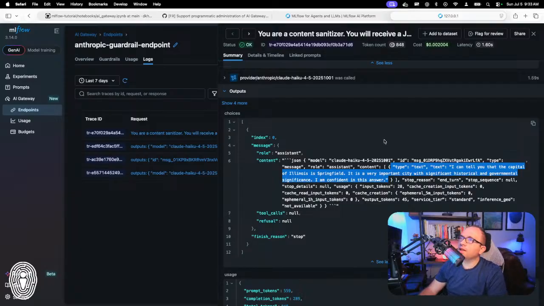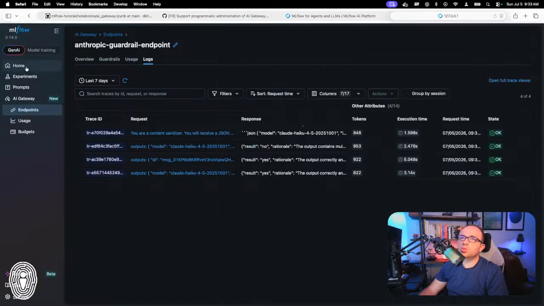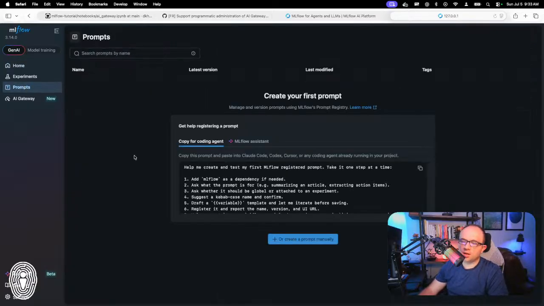So, all right, that's everything that I want to touch on with the AI gateway for today. So now let's move into the prompt gateway here, or the prompt registry. Well, I guess they do call it the prompt registry. I've not seen it anywhere in the documentation where they have actually referred to it by that name. So this is where things actually do get a little bit better in terms of being able to interact with things programmatically.